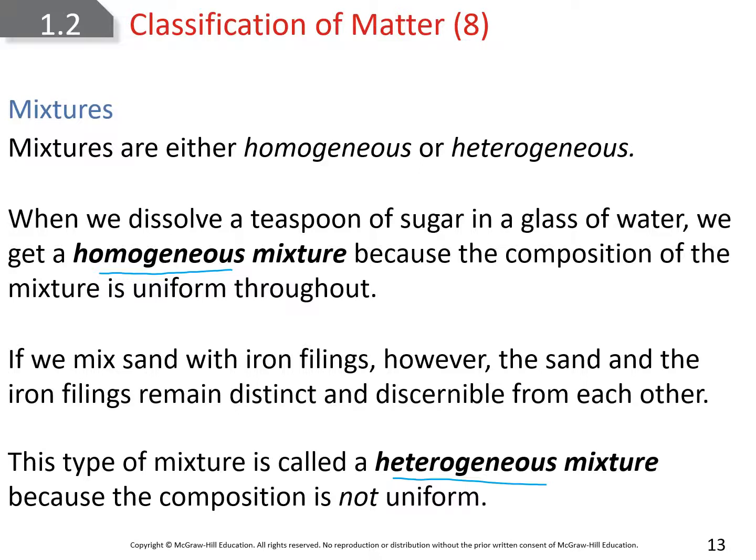Heterogeneous mixtures, I kind of equate to vegetable soup. You can easily see that there's different things involved in the mixture. If you could pretend you could take your hand and pick out the separate things, like pick out the carrots, pick out the celery, pick out the potatoes. If you could do that, you have a heterogeneous mixture.